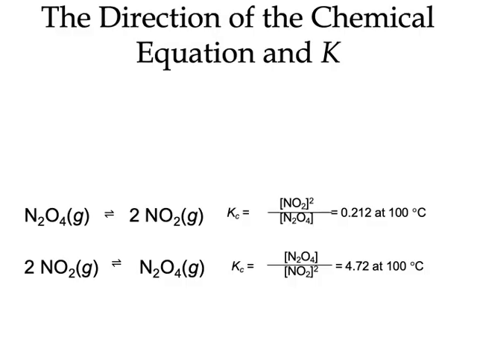So there are a couple of manipulations of these values of K that we're probably going to investigate more on Wednesday, but I at least wanted to give you some of the rules now so you can start to think about them. The first one has to do with if I were to take some sort of reaction, there's that reaction that we introduced in the beginning here, right? And then I gave you some information about Kc, right? Well, there's the equilibrium constant expression, which involves the products over the reactants, right? Where everything's raised to their coefficient power. And then I said, hey, it's 0.212, but then I suddenly reversed the reaction on you and I said, okay, what's the K of that?